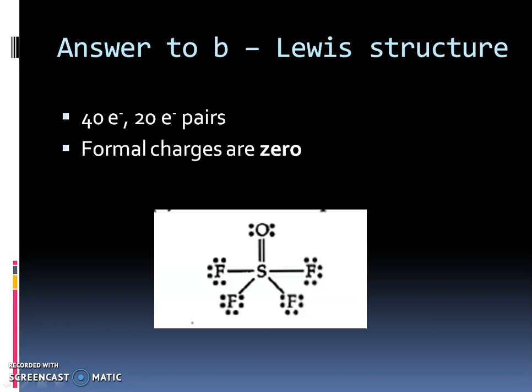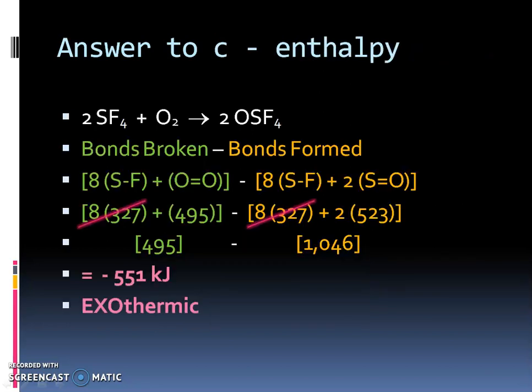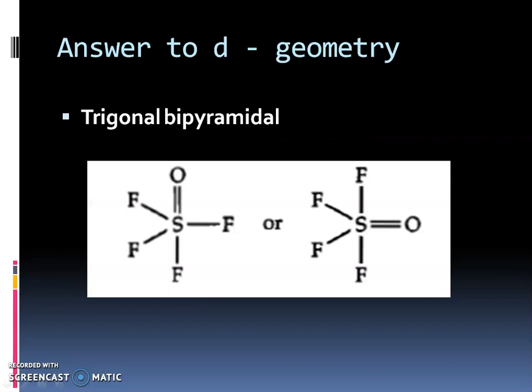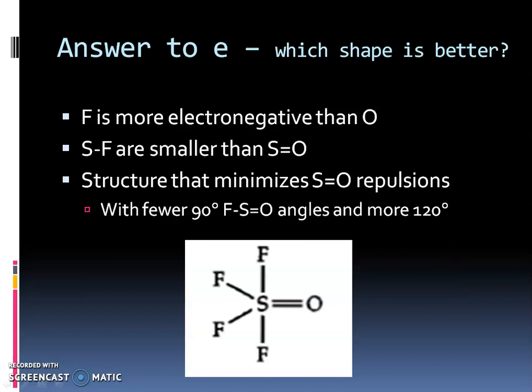B. C. Again, a little bit of math, so depending on how you put it into your calculator, your value might be slightly different than mine. D. And again, on the AP exam, it's going to want you to show all of those dots around it if they wanted the structure. E.